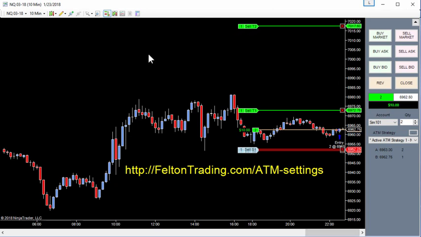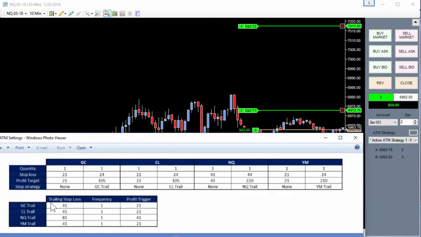That's how you do it, and you'll want to do this for each of the instruments that you're going to be trading. In the room, we trade CL, crude oil. We trade gold, GC. We trade the NASDAQ, NQ, and we trade the YM. You're going to need to set up these strategies for each one because they are different for each of these: gold, oil, NQ, and YM. Just make sure that you don't get them confused, and that you are putting in the right inputs for the appropriate instrument that you're setting up. And that's all there is to it.